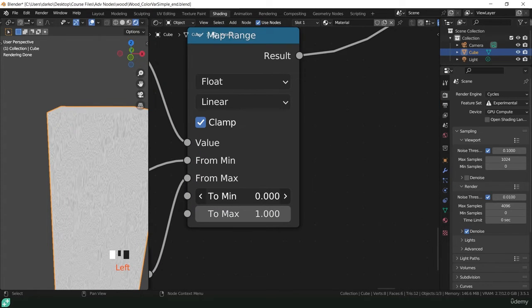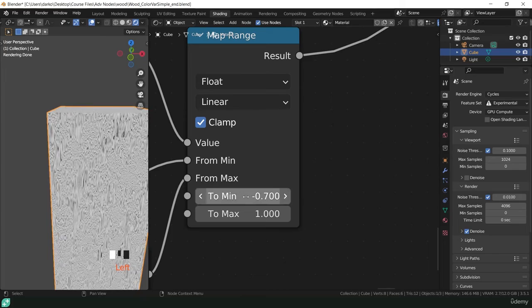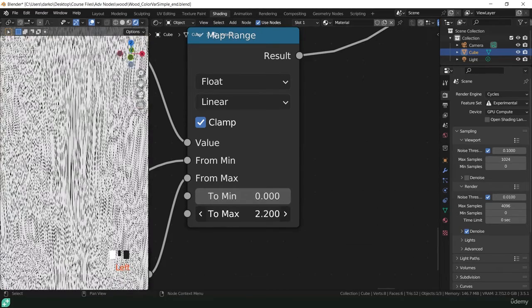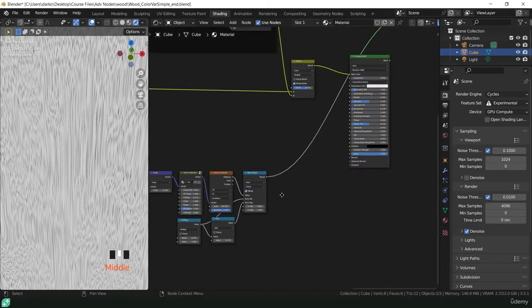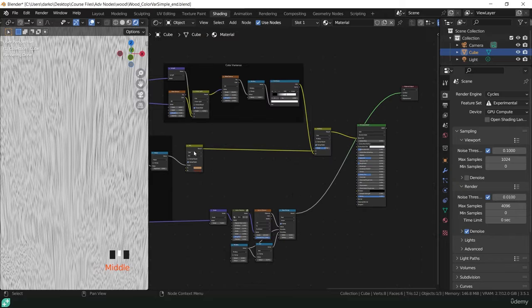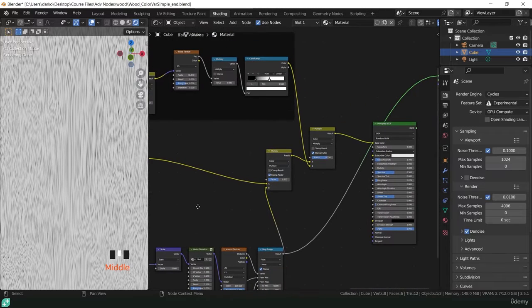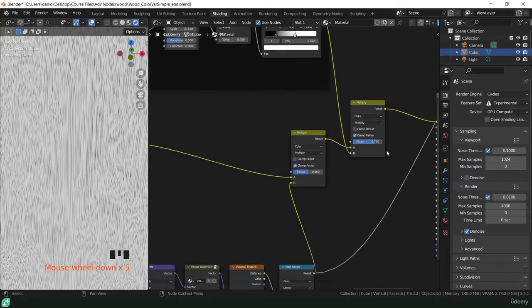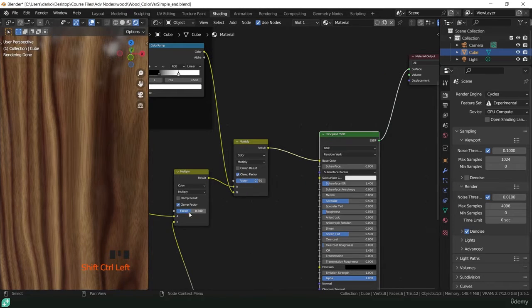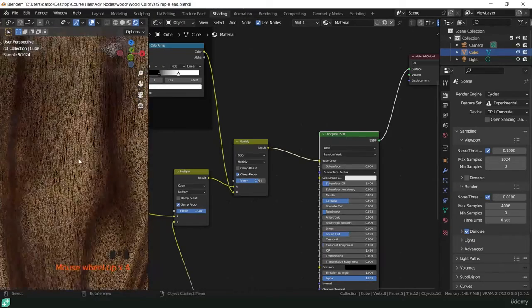If we want, we could also change our 2 min and 2 max values. If we adjust these, we can make this much more contrasty. But I think where it is just now is going to work fine for us. What we do need to do is add in another mixed color node. So we'll just duplicate this, move it over here. We'll change this to multiply, and we'll plug this directly in slot B. And let's have a look at our result. So now we have this grain. We'll increase this factor up a bit. And that's pretty much what we're going for.